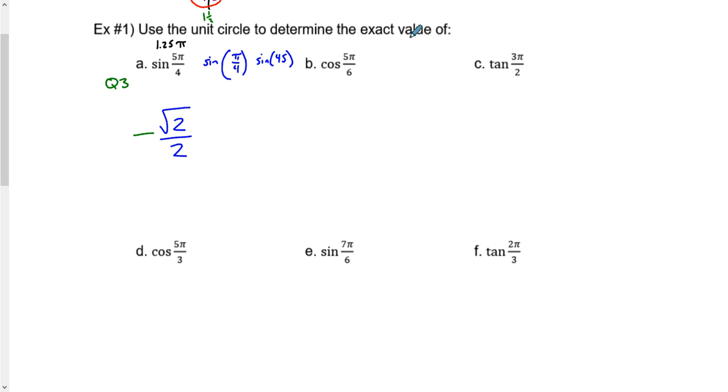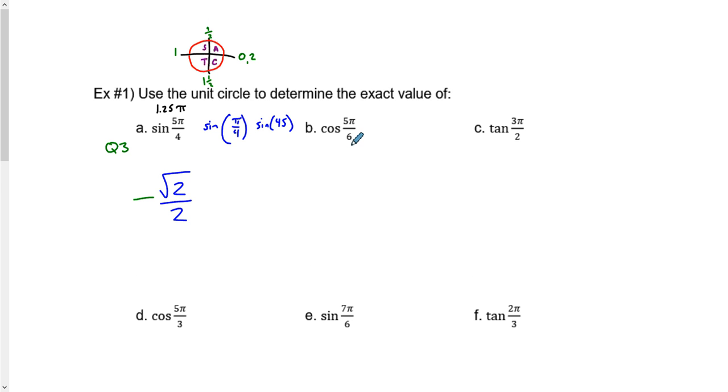The cosine of 5 pi over 6. So 5 pi over 6 is a little bit difficult. We're going to look for these sixths. Well, which of our stuff deals with sixths? 30 degrees. Sorry, I'm just going to change that color to be consistent on my examples. Cosine of pi over 6, so we're dealing with the cosine of 30. The cosine of 30 is √3/2.